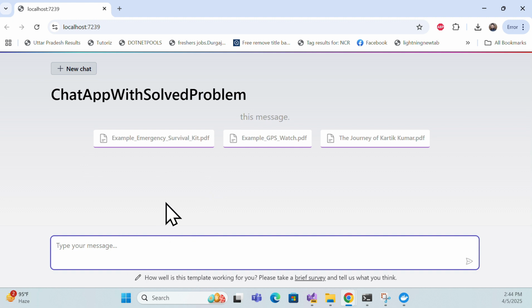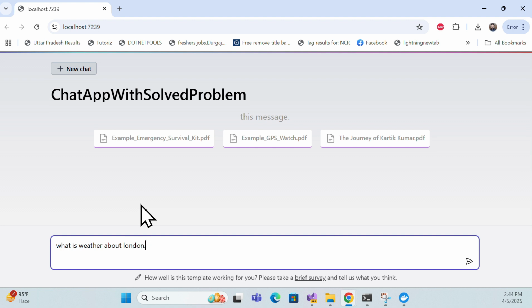Suppose I want to add some tools, so that I can get the latest data. I just created normal tools over here to get better information. For example, what is the weather about London?